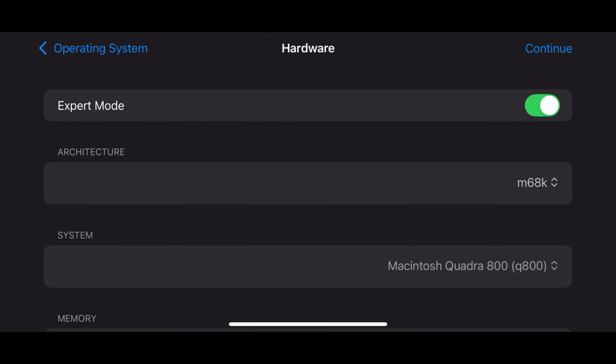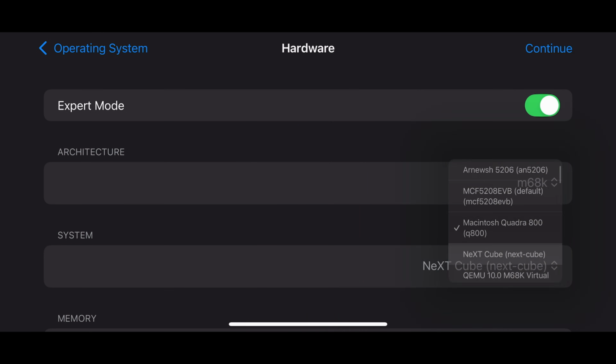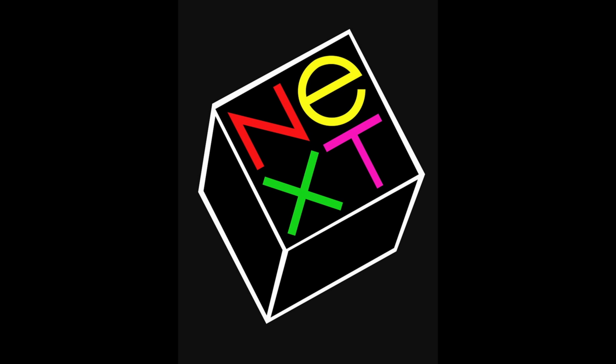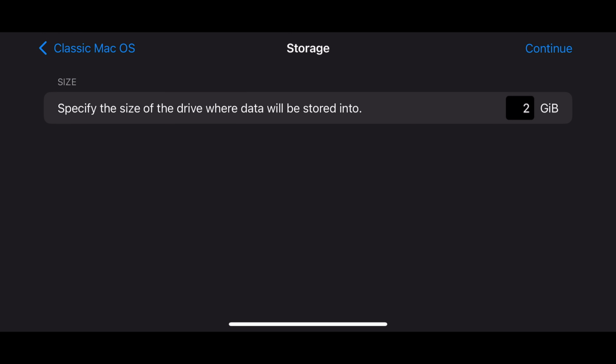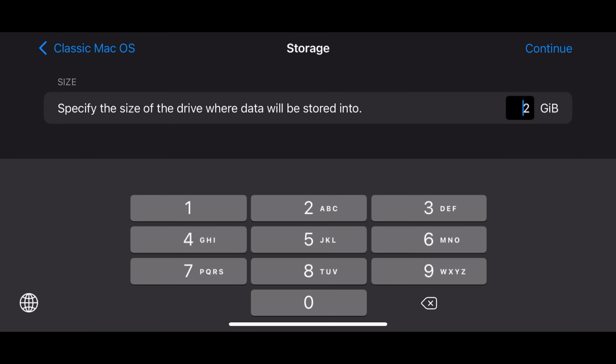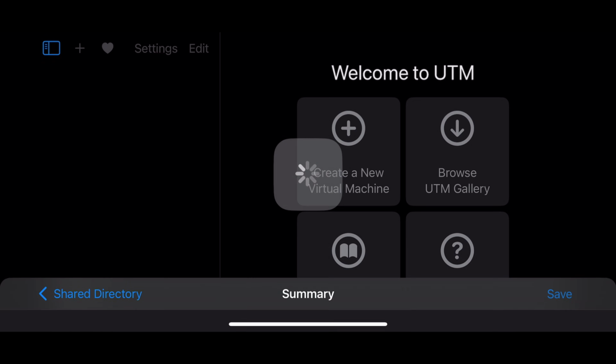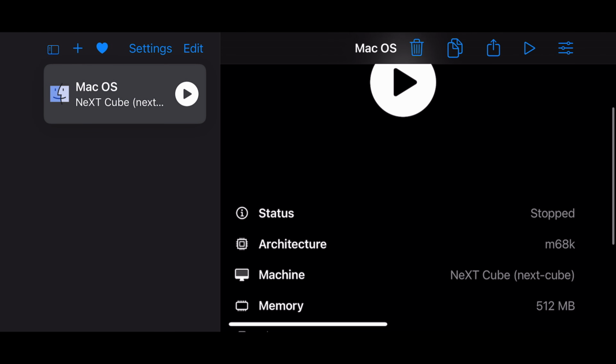Let's start with, what else can we do? NextCube. The NextCube was developed by a company called Next, which is what happened when Steve Jobs left Apple, made a little company, it failed, and then he went back to Apple. A ton of important technologies and backends that are still used on Macs today were developed at Next, so it wasn't a complete failure. Anyway, let's try to run it on the NextCube. Size of the drive, I don't know. 6 gigabytes? Shared directory? Nah. What could go wrong? Booting macOS 1 on the NextCube.